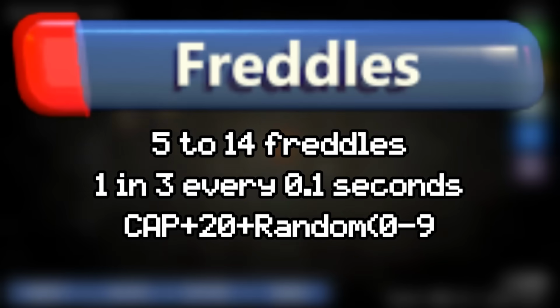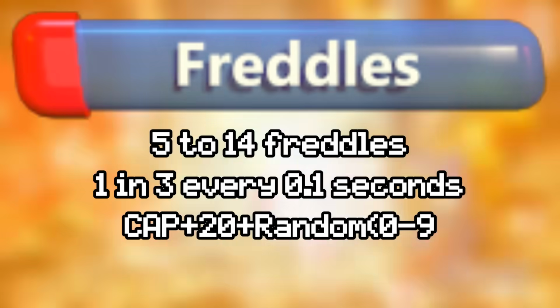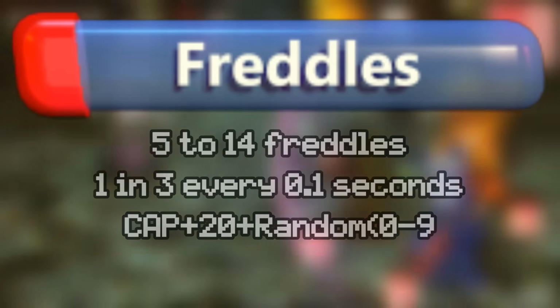Freddles is a very fun move, spawning a ton of Freddles that bash into the enemy. 5 to 14 Freddles are spawned per attack, and each Freddle has a 1 in 3 chance to bite every 0.1 seconds when it's overlapping a target, dealing cap plus 20 plus random 0 to 9 damage per hit, so between 21 to 30 damage for a level 1 character.